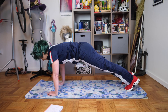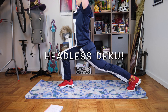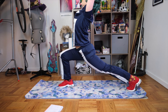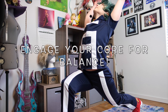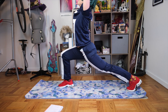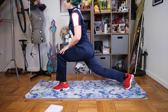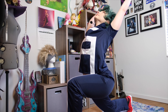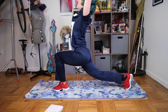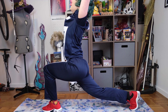Come into a plank and then bring your foot forward into a lunge right here. Bounce a little bit, really feel that leg stretch and reach up — just having a great dang day. Then come into a plank and switch. Feel that stretch, feel the air around you, and just try to relax and let go. It's fine to feel feelings — fight another day, but right now we're just taking care of ourselves.